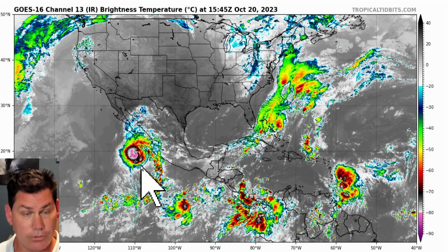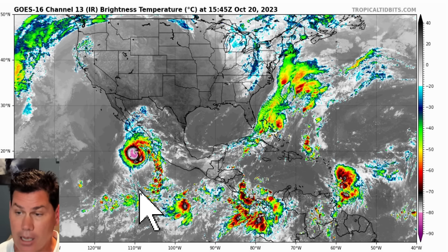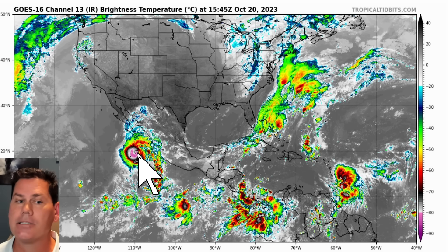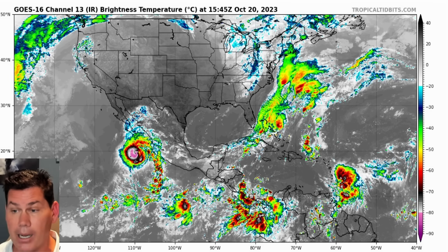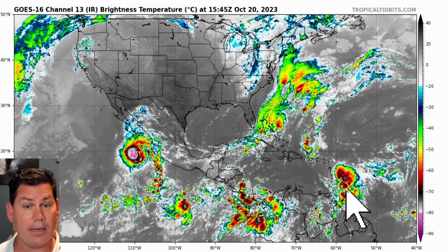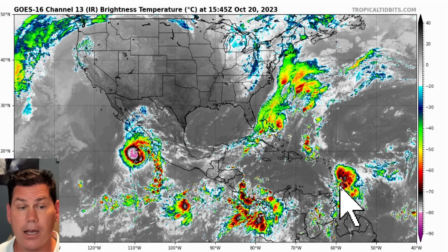There's also a cooler pocket of air that's starting to build up in Alaska, into the Yukon and Northwest Territories. That pocket of colder air is going to be building over the next six to ten days, plunging southbound and literally almost reaching the Gulf Coast by Halloween. We've also got a formidable system still out there in the Eastern Pacific — that's Category 3 Norma — and all indications are it's going to continue northbound and slow down, weakening a bit, likely impacting the Cabo San Lucas area sometime this weekend.